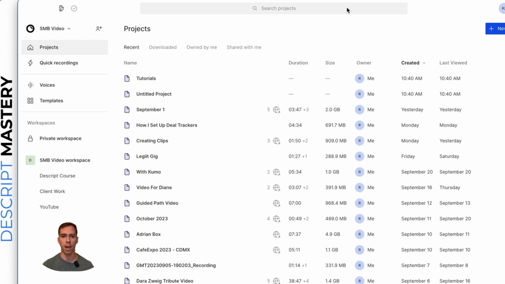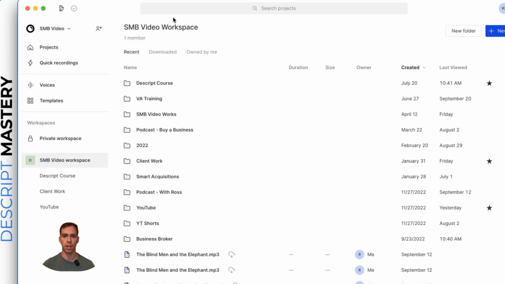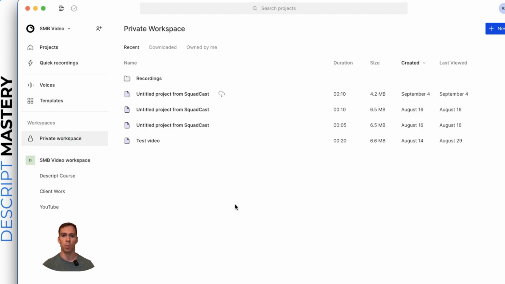Okay, so the first page that we have is our workspace view. And this is inside of your drive. Your drive is where you hold all of your projects. So over here on the left, you have your projects, which is a list of all the projects that you've ever created. And then we have our workspace, which is if you share this with an editing team, then they will also have access to this, or whoever you grant access to. And you have a private workspace, which is only on your hard drive. Only you can see this. This part cannot be shared.